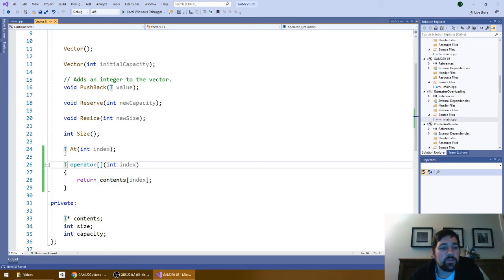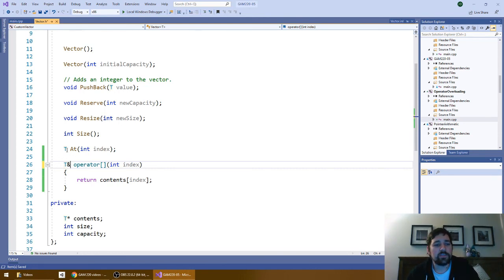The way that I'm returning just t here means that I'm returning a value, and I'm not able to modify that value. What I would need is to return a reference in order to actually modify it. So I'm going to change both of these functions so they return a reference. Great, that looks good.